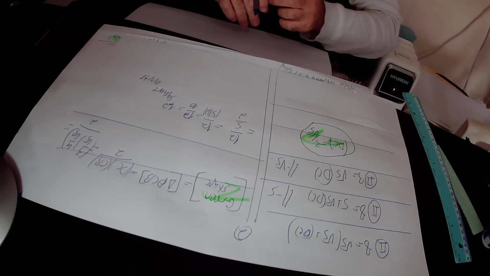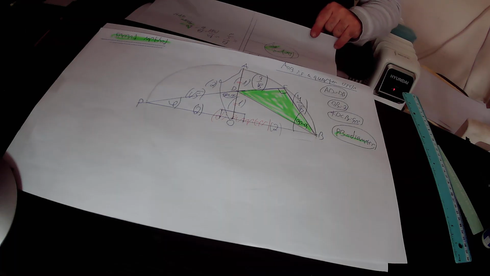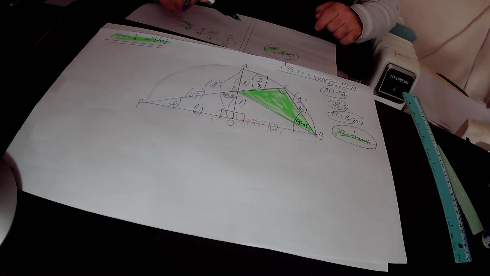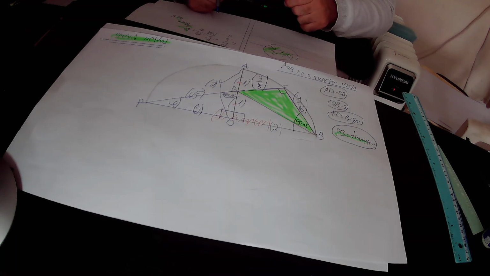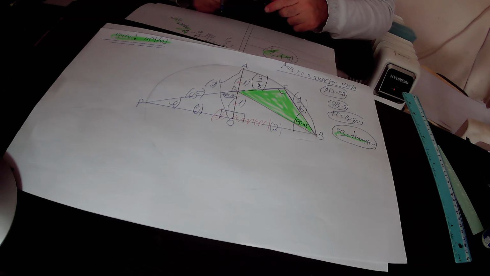So in both methods, we found that the area we are looking for in this question, that is the area of this green shape, is equal to 1.2 square units in size. So we finish with the first question. Next, I present you the second question, and we'll solve the second question of this lecture.